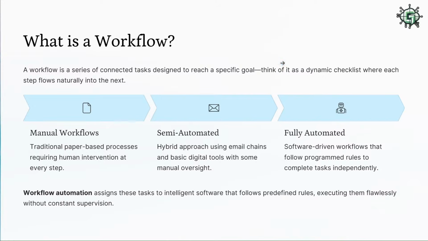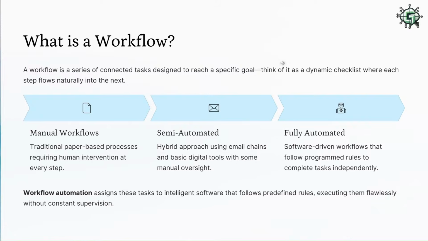Now let's see what exactly a workflow is. It's just the step-by-step process that completes a task, like ordering a pizza: choosing an item, then you confirm the order, then you go to the payment gateway, then it comes for delivery, then we give feedback or a rating. So this is all a workflow.